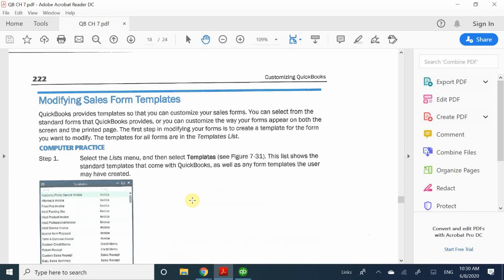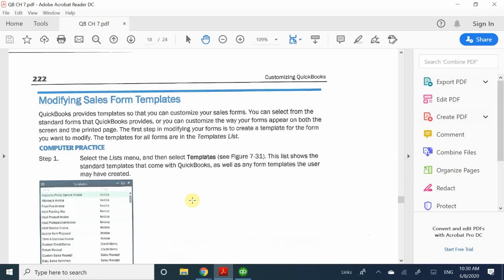But when we get to modify our forms, we get to customize it so that we can add our logo, change the font, change the size, and change exactly how it will look when we print out a piece of paper. So it's going to show us how we want the actual bill to look.